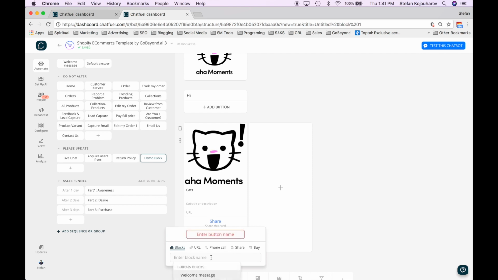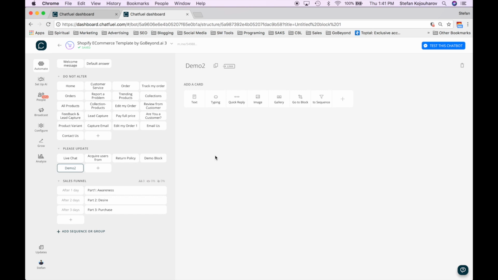So we'll say that we want to go to demo 2. And then since that block doesn't exist, we'll go ahead and create it. And there's the block. Now it's automatically connected, but we need to create a name for it. So I'll just call it demo 2, so we just kind of have an idea. When we click on this, it'll take us here. And this, of course, is an empty block.